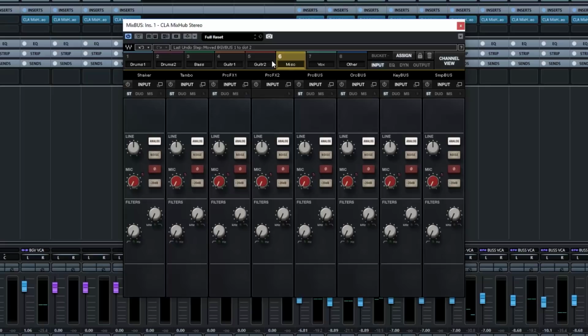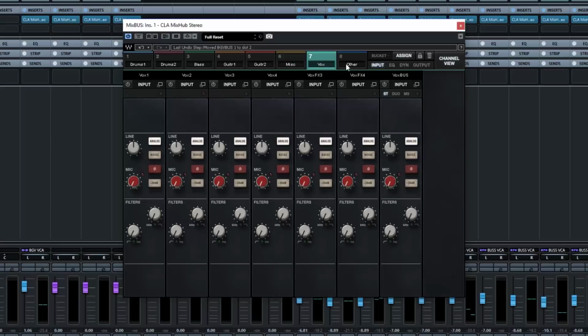Now, I guess from my perspective, if I had one choice to change one thing, I would allow more buckets. I could probably live with the limit of 8 plugins in a bucket, but the limitation of how many buckets you have is what I'm not quite happy with, because I've got percussion here, then I've chucked in a bus for orchestral and keyboards and samples. Now, luckily this song doesn't have any of those tracks, but if it did, then it would just get messy because, miscellaneous. And then I've got a Vox one.